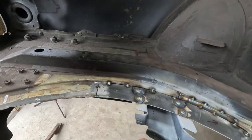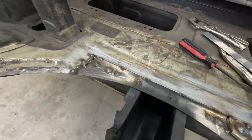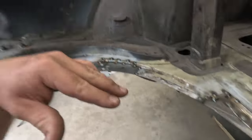We are at the point where we need to weld this up fully and we need to grind it down so that it looks good, so we can start on the piece in here that's actually going to cover the hole. So that's what I'm going to do. Let's get to welding and grinding.